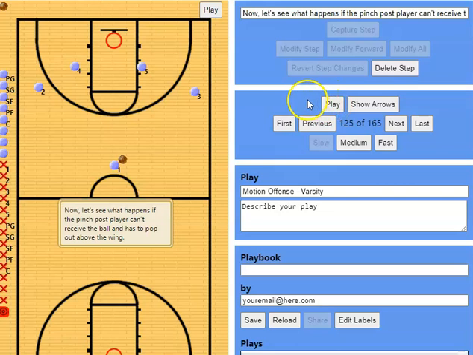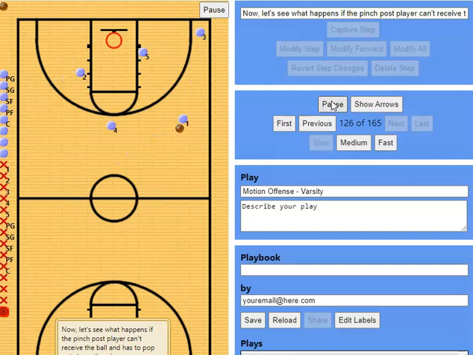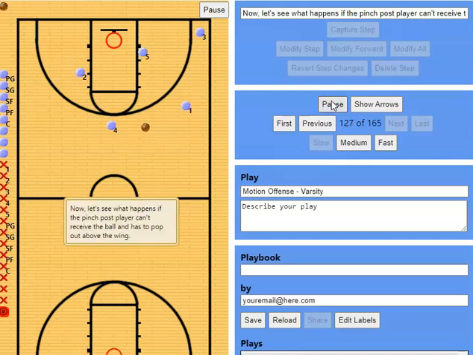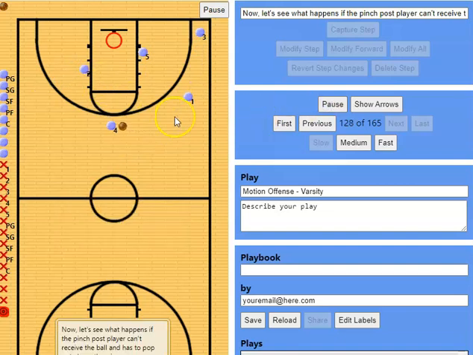Next, we're going to see what happens and why we use the JV motion offense as an introductory to this, because it's kind of worked into this as well. We're going to see if the pinch post is not open, because it's not always going to be open. But maybe we don't have good position. Maybe the guy's denying us here. We can't get the ball. And so if he catches it above the three-point line, now it looks similar to what we had for our JV offense. So that means this guy now is going to cut through and look to fill into the post.